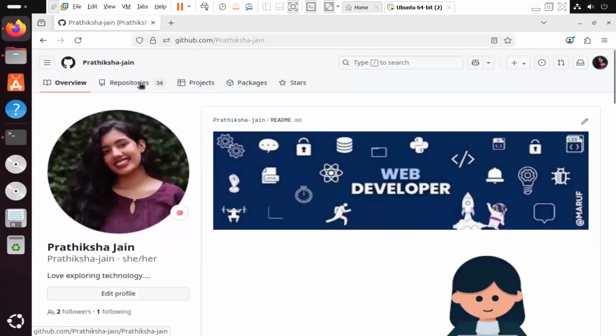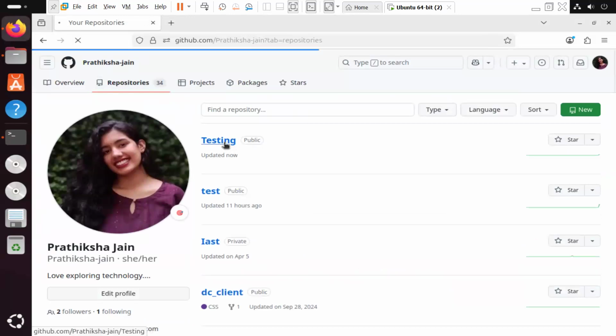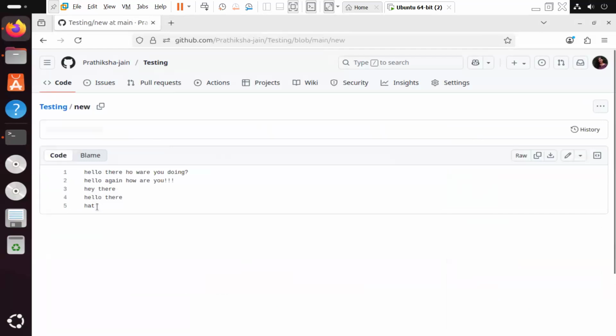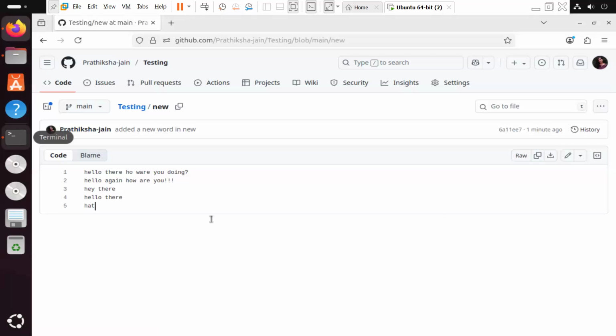So let me get into my repository and let me see the changes that I've done, if it's visible or not. So in testing, I have new. Let me open new. Let me see if there is a new word added called hat. It's added.